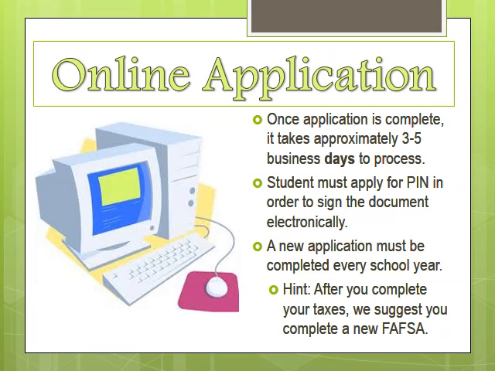Online applications generally take 3 to 5 business days to process. Students may apply for a PIN in order to sign the document electronically. A new application must be completed every school year. So a good rule of thumb is to complete this application when you do your tax returns.